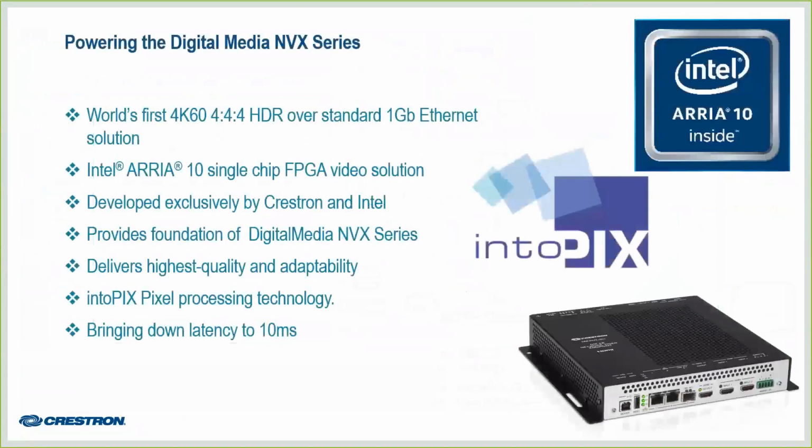Now, talking about the device that you are going to place into your system, the first question you will be asking yourself is, what exactly powers this device? So the current model of the NVX, we are running the Intel Arria 10 chip, which is basically one of the fastest single chip FPGA solutions that is available. Not only that, we are also giving the Intopix pixel processing technology that gives you that exact pixel replication, that 4K 60 4:4:4, all those details that I have been talking to you about, that is being provided by the Intopix pixel processing technology.